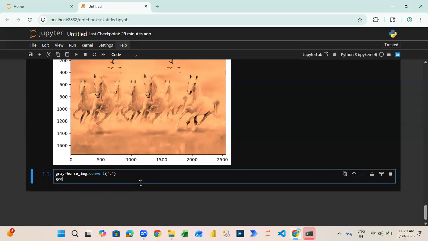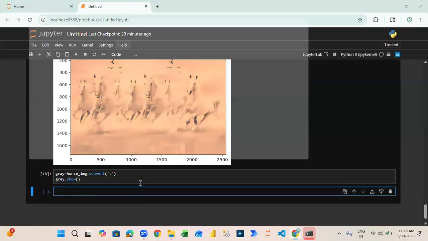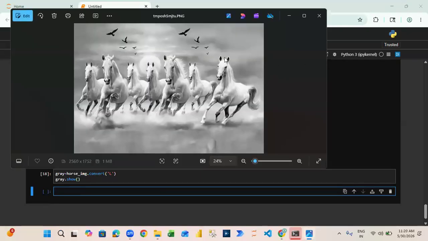Now, if I show it with gray.show and execute, you can see this image converted into a black and white image. It has converted your image, and the image immediately pops up on your screen, which I wanted to show.